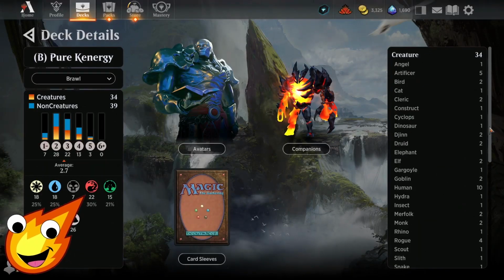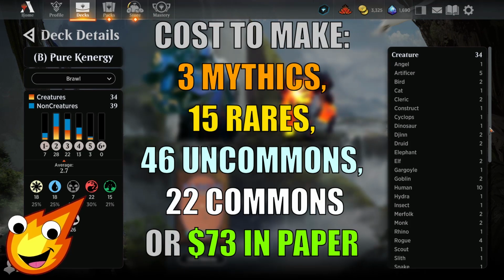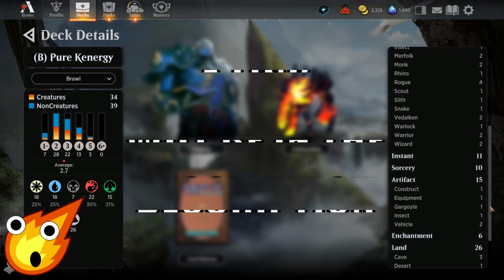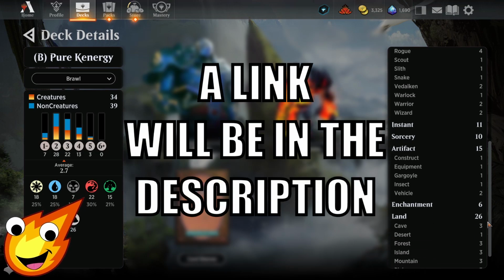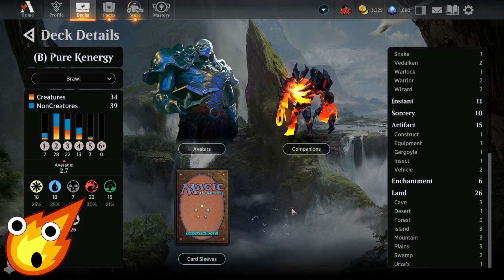Longtime viewers of the channel know how we do it. We have to talk about the stats of the deck before we dive right in. So our Kenrith deck today is going to be a 5-color build. We're going to be rocking, of course, 34 creatures in the deck. We have 11 instants, 10 sorceries, 15 artifacts, 6 enchantments, and 26 lands. The land count does look a little low, but I'll explain how that looks in just a few moments.